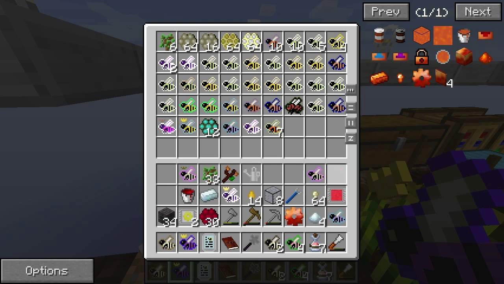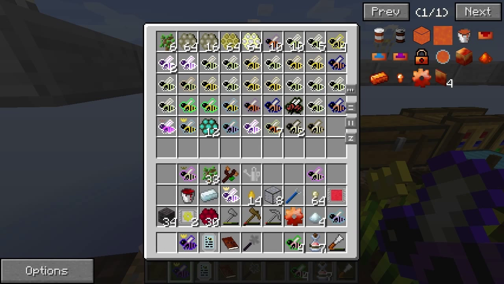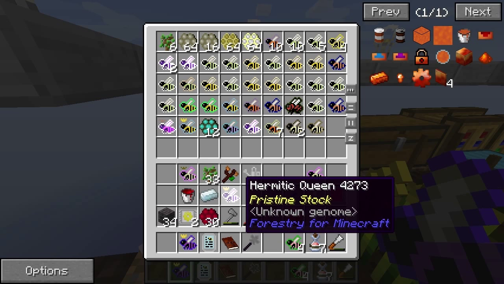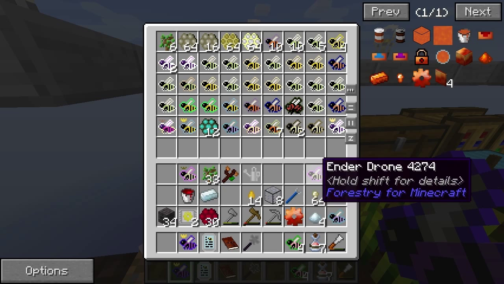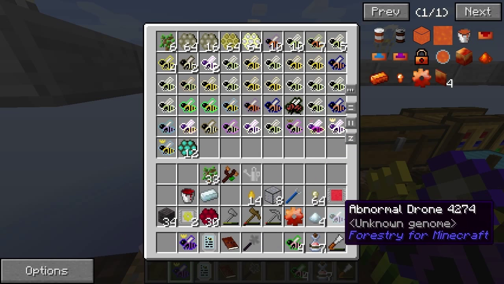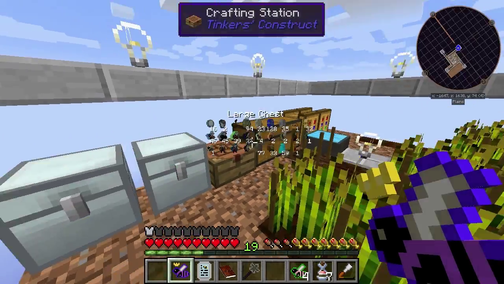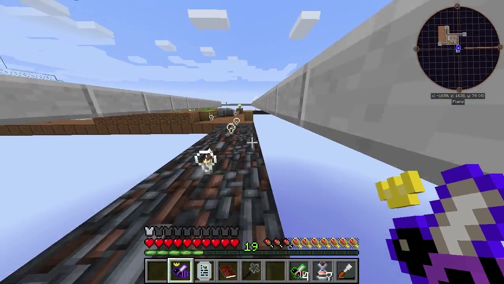We've got some nickel bees there. A couple of monastic and a secluded drone. The hermetic queen I'm not going to want. Ender bees I'm not going to want. And an abnormal drone, don't want it. Okay, good. So that chest has got some nice bees in it as well now.